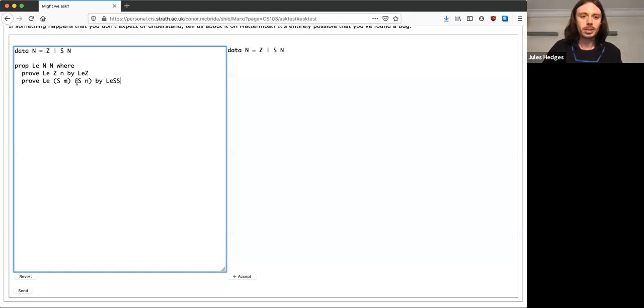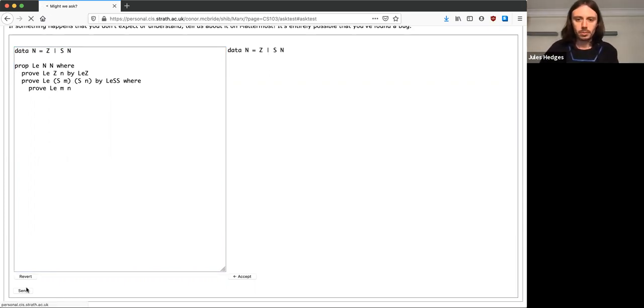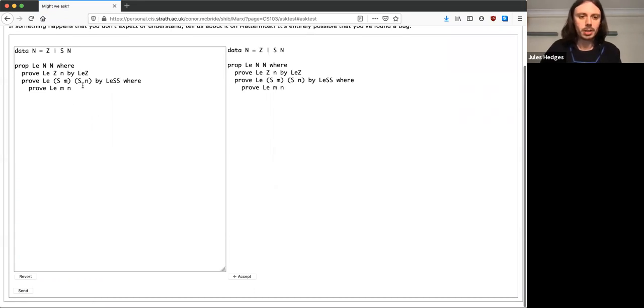But I don't want this to be always possible to be used, because if I left it like this, now I could prove, for example, that 3 is less than or equal to 2, because they're both successors. So I'm going to say where, and now I can introduce subgoals that you would need to prove in order to use this rule. So I can now say as a subgoal, prove LE M N. So now what this means is that I can use the proof rule LESS to prove this as long as as a subgoal I prove this.